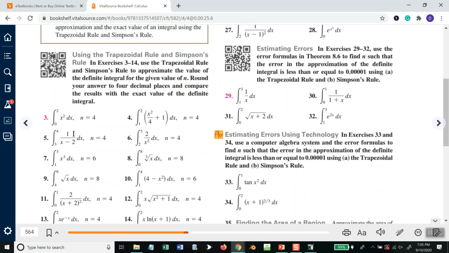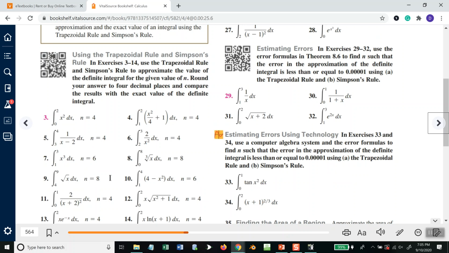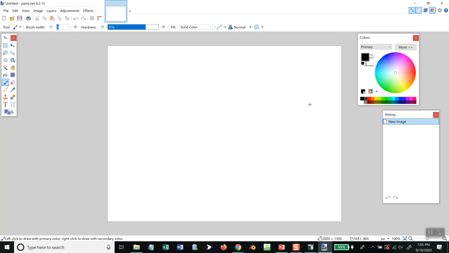So since I'll probably assign the evens as a quiz, let's take a look at some odd ones. I was going to make them up, but it's so easy to make mistakes in these. I thought, I'm going to do it this way, and then we can compare the result against Calc Chat. See if I screw up. Definitely, if you see me mess up, then let me know. It's not hard. It's just basic algebra.